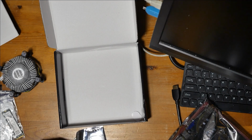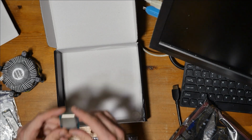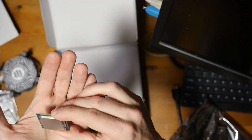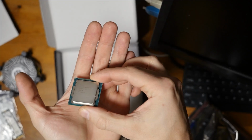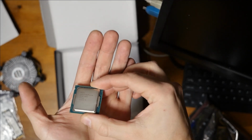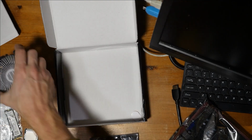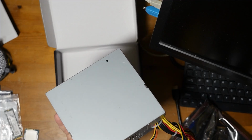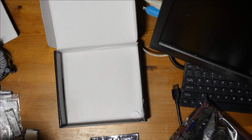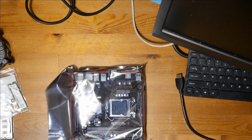And then the star of the show, I guess. It's a CPU that I bought for I think $10 or $15. I think $15. And it is Intel i5 4570. Yeah, you figure out which generation it is. Ooh, yeah, maybe like this one. It's better seen like this. And finally, I got some no-name fan for like 10 bucks. And now let's try and put this thing together. Oh, I have this very old power supply from HP something or other, and it should fit, so we'll try that. And let's focus on our motherboard.